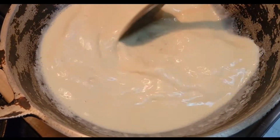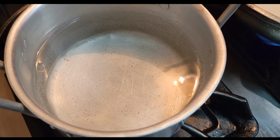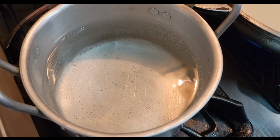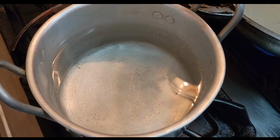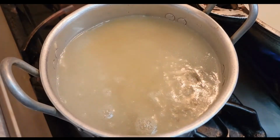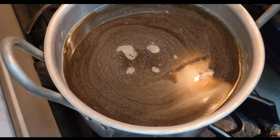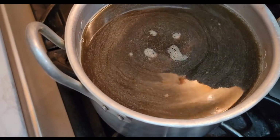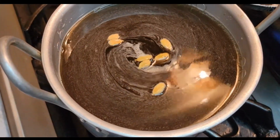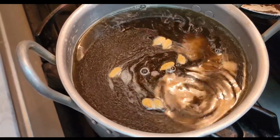In the meanwhile, on the other side of the stove, I have some water there coming to a boil for my syrup for the gulab jamun. I'm gonna go ahead and add some sugar. So I'm gonna go ahead and add some cardamom to the syrup, and then I'll add some cinnamon slice. I'll leave this to come to a boil, and then I'll show you the next step.